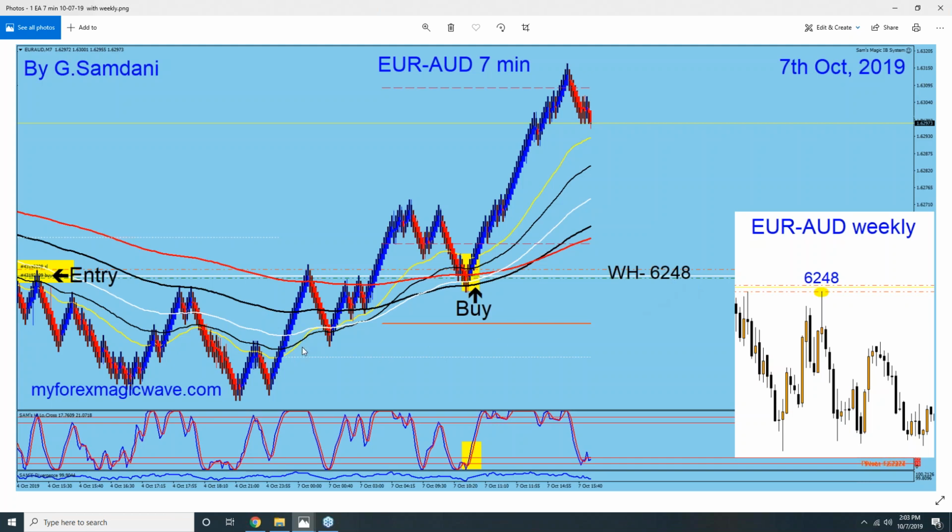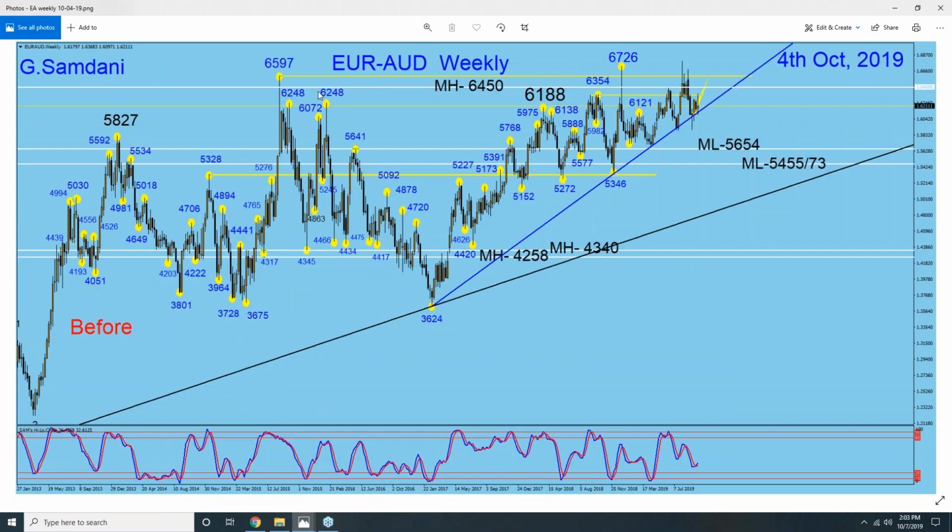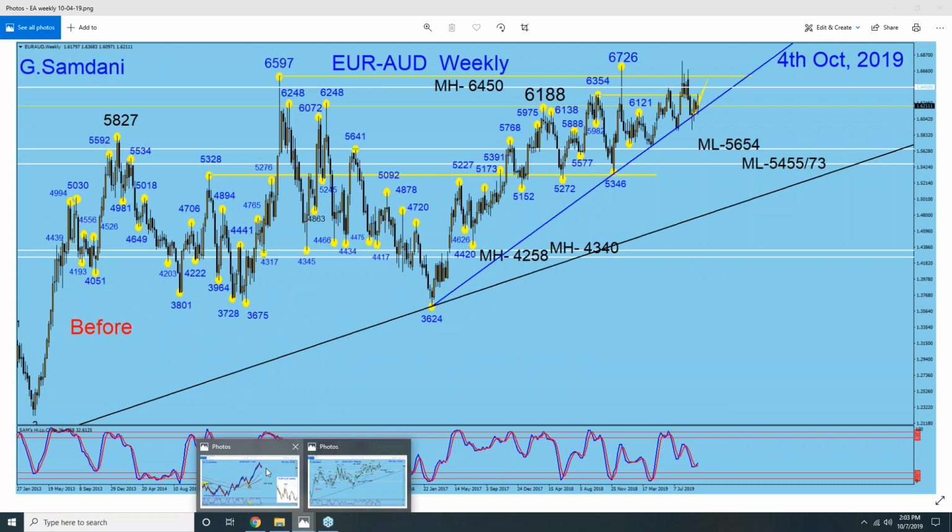So see how nicely it went up above the 68 first, got resistance, dropped. This was also an entry, but I didn't take that one. But then it went up, it went above 62.48, and I'm even showing here 62.48 on a weekly chart. You can see it very clearly right there, 62.48. I showed you the weekly chart one more time, right there, 62.48. So we went above that, and I found my entry.